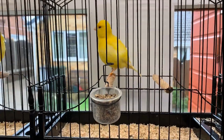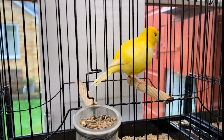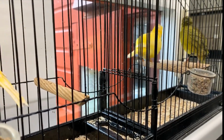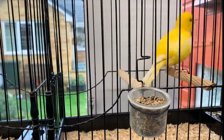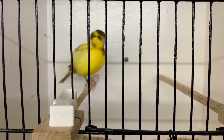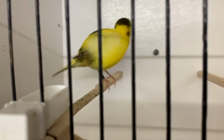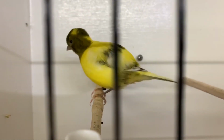My trip was rewarded with a couple of over-year yellow hens, an orange ring bird here, which is a few years old, but one that I thought was worth picking up, and I picked up its daughter as well. So look forward to seeing those with my buff cocks this year. See here a variegated yellow cock, one of the greatest specimens of the Fife I've seen. You can always pick faults in them, but this is an absolutely beautiful bird. Thoroughly enjoyable trip to Gerald's with some incredible birds on show. The variegated that we saw at the end, I thought was one of the best Fifes I think I've seen.